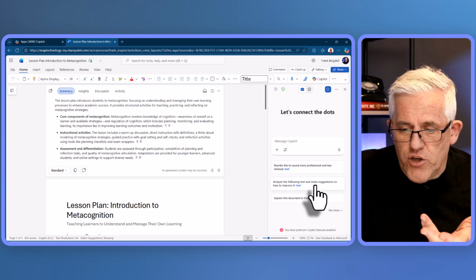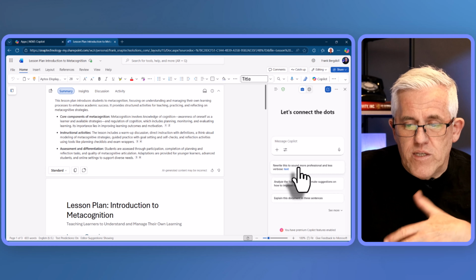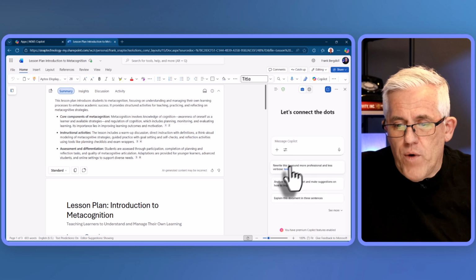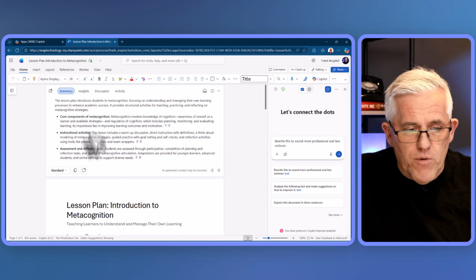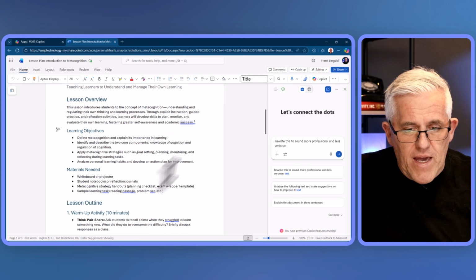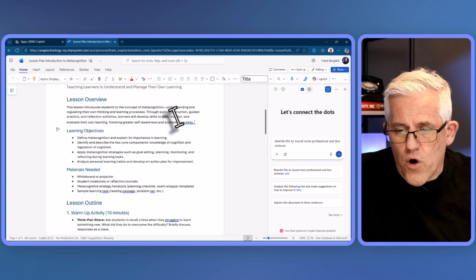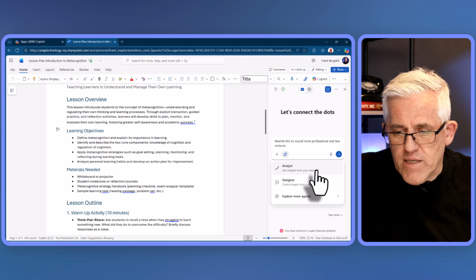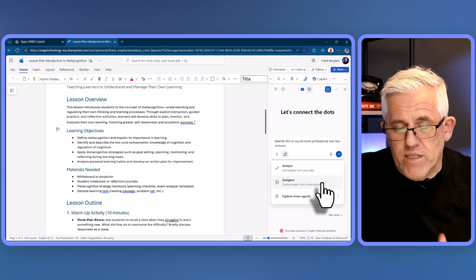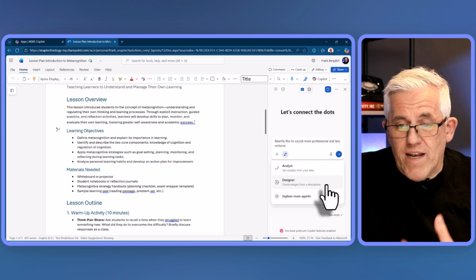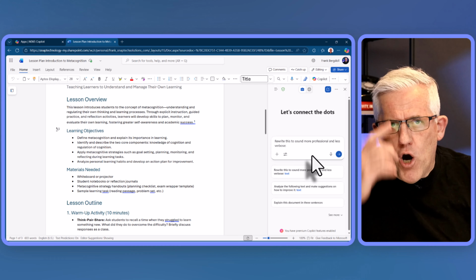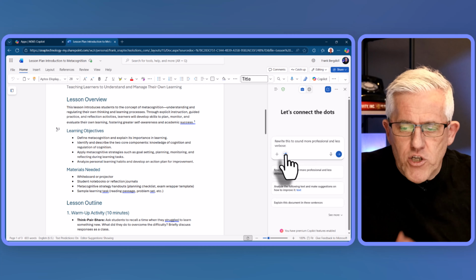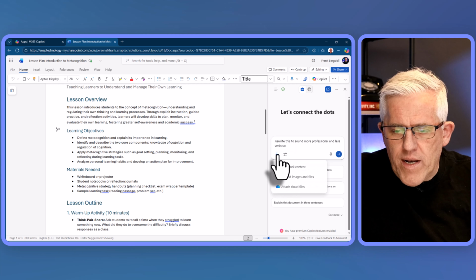So let's say I'd like to go in here and do some editing. One of the things I could do is I could say, could you rewrite this to sound more professional? And if I choose that option here, rewrite this to sound more professional and less verbose, I could choose a specific area of the document if I'd like, or you can see I can configure this. I can get insights from data, if there was data in the document, and I can create images from a description that might be in the document. These are all my agents in here that I can access. We have another video coming up on creating and working with agents, but just be aware that they're here. And I can add the document.